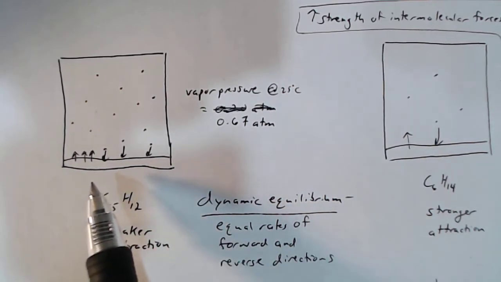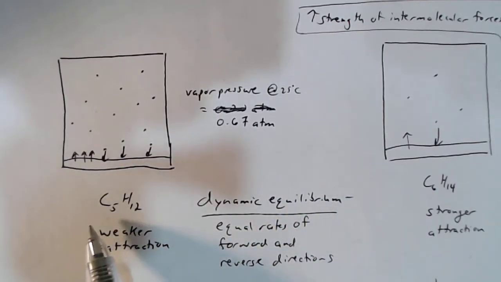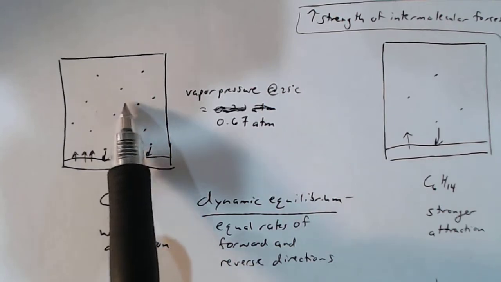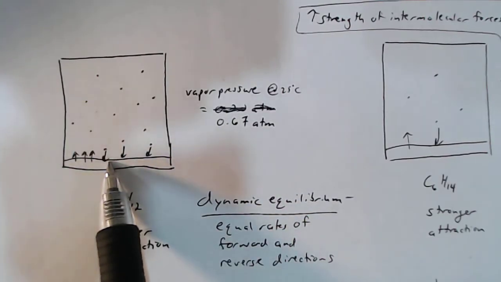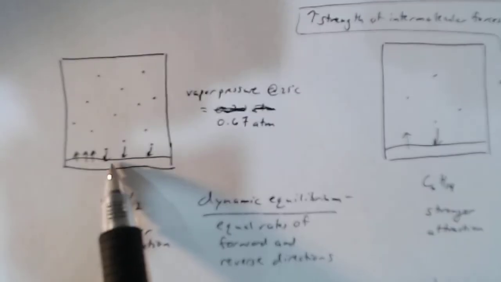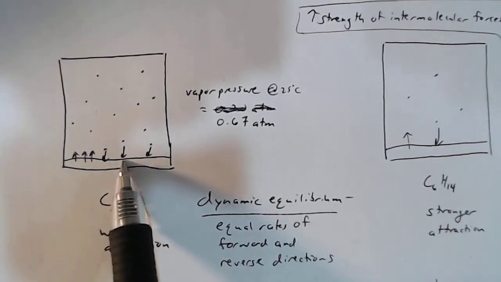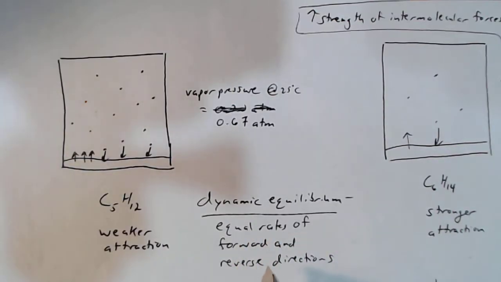phase. And we'll reach a point of dynamic equilibrium where, in a given moment, there might be a certain number of vaporizations, say 3 here, and there are enough vapor particles up here that they can hit and join with the liquid. They can condense at the same rate. In a given moment, we might have 3 vaporizations and 3 condensations. We have equal rates of forward and reverse directions for a process.